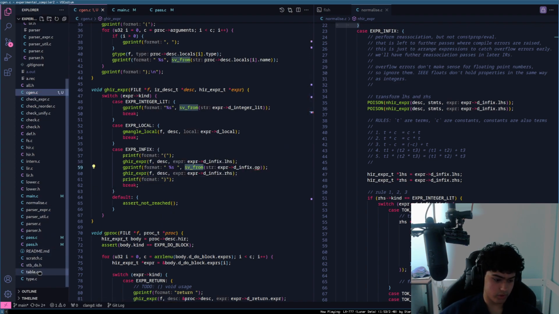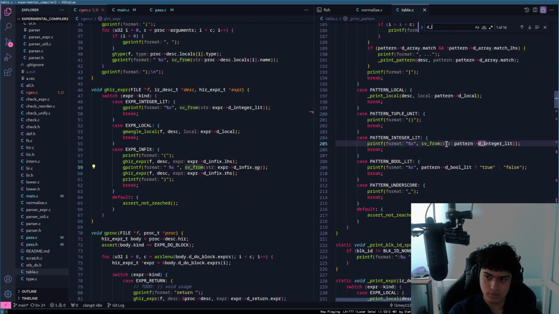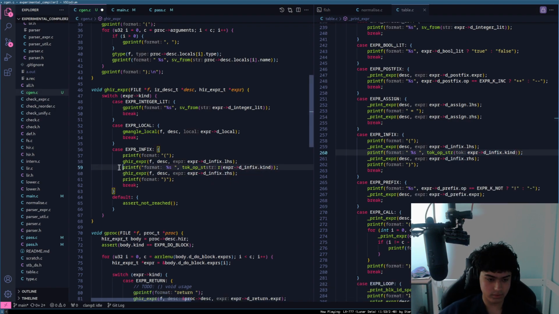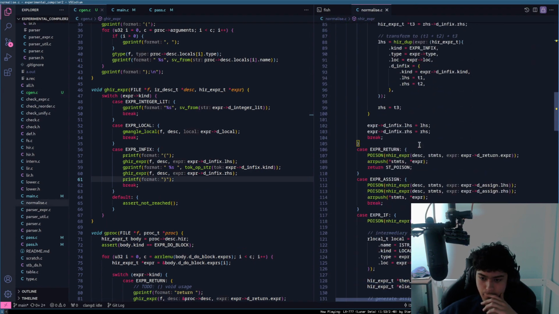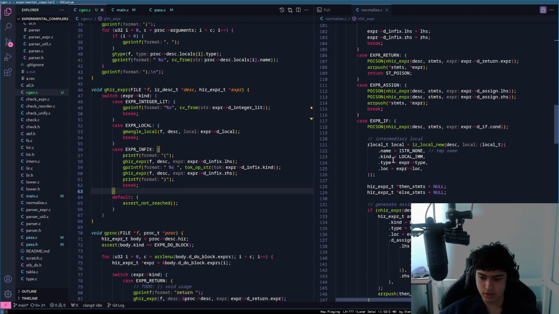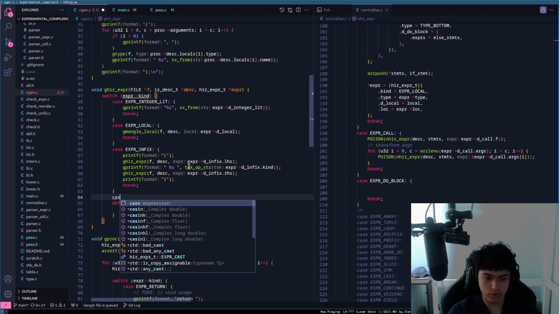How do I debug print this in the table? Do this. All right, simple. So these are all the expressions. There's really no expressions here. An expr call.